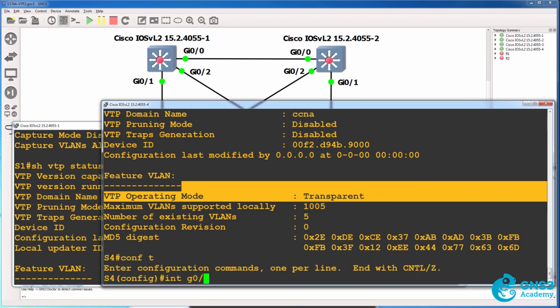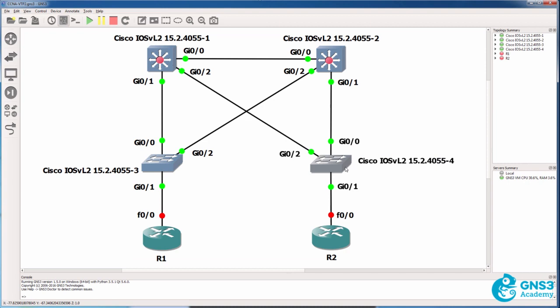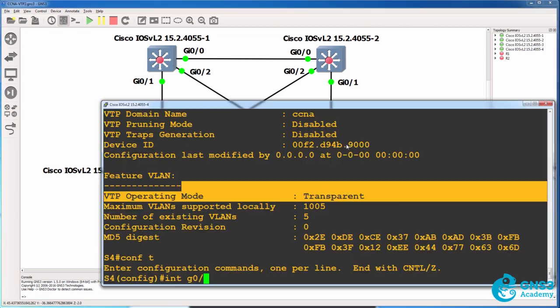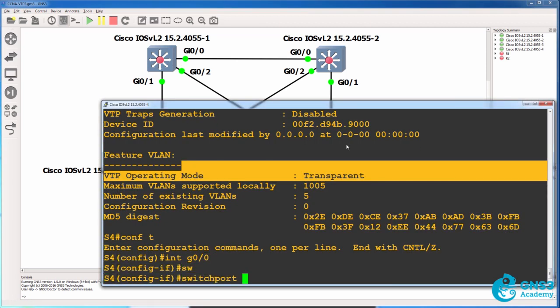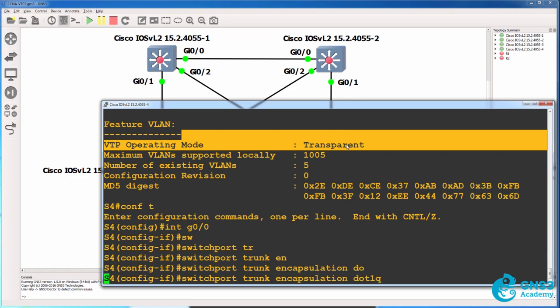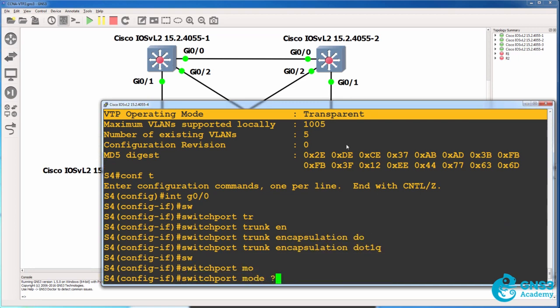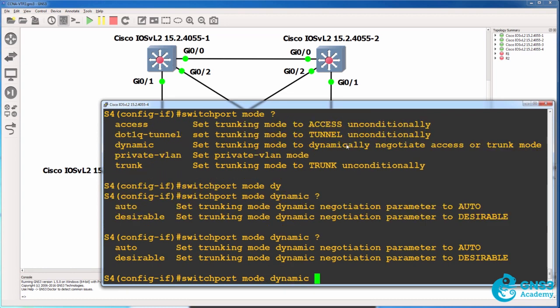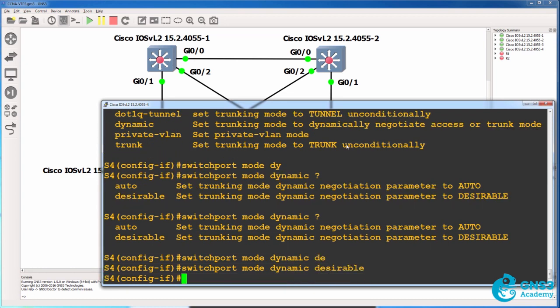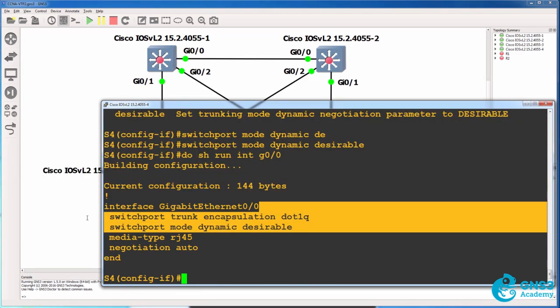Let's set up dynamic desirable on gigabit 0/2 and 0/1. So switchport trunk encapsulation dot1q, switchport mode dynamic desirable, do show run interface gigabit 0/0. I'll copy those two commands to gigabit 0/2.